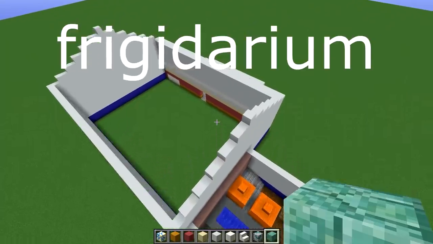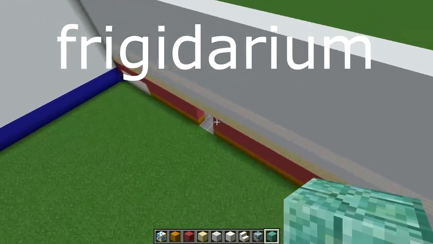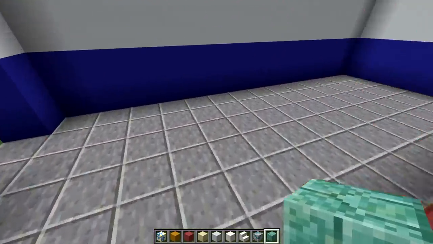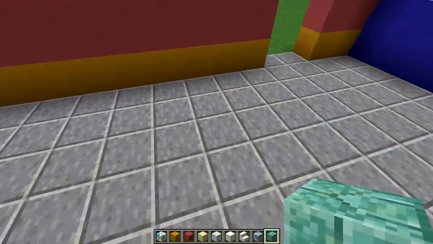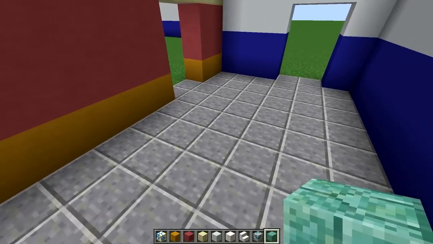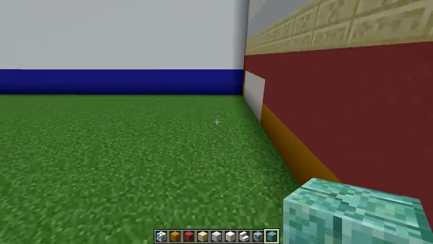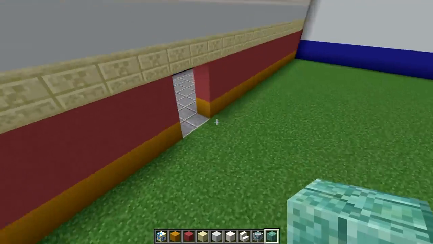Okay, the first room we're going to be doing is the frigidarium. This is the cold room with a cold water tank. People would come into, the bathers would leave their clothes in here, the changing room, sometimes called the apodyterium, and into the frigidarium to cool off and to have a nice cold bath.